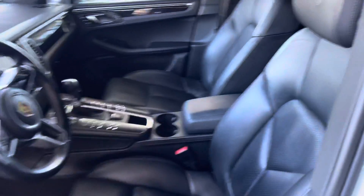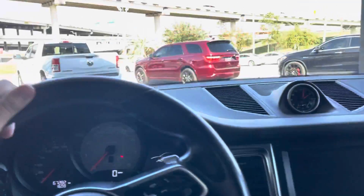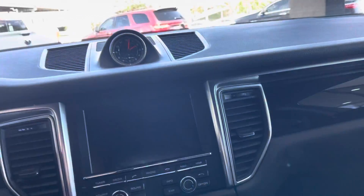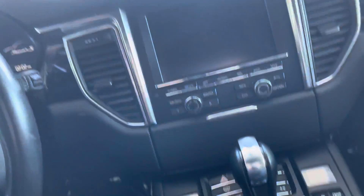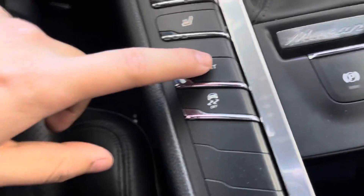It is an all-black leather interior and even has a nice design right there with adjustable seating. It also has a nice leather steering wheel. Right here we have the entertainment system with all the controls. It even has leather seating and a sports mode. Let's check out the back.